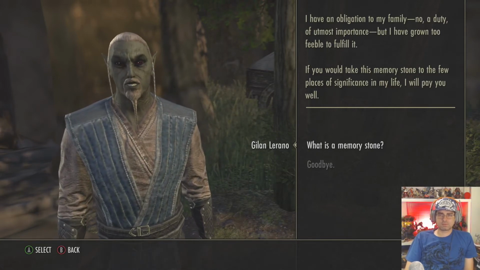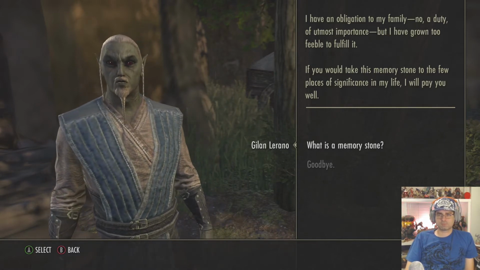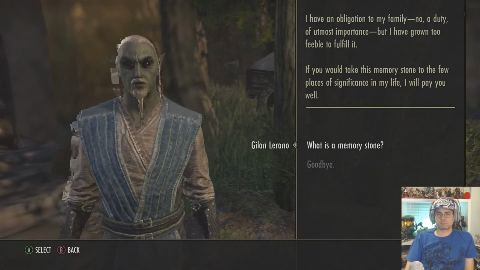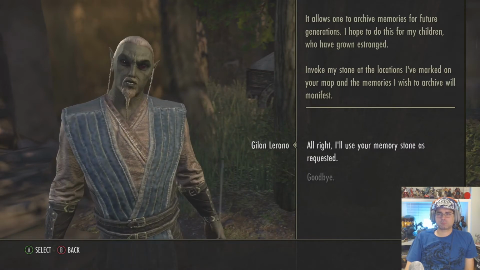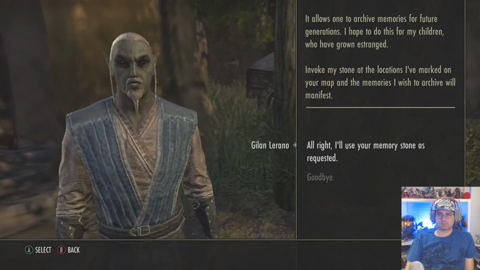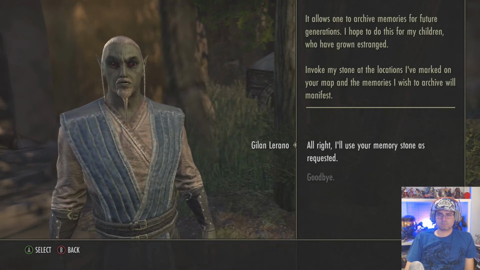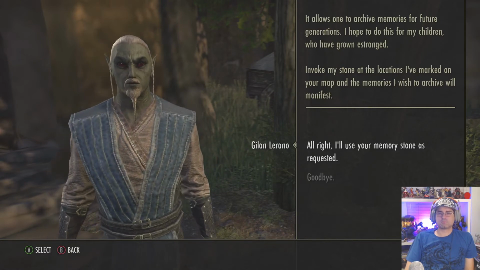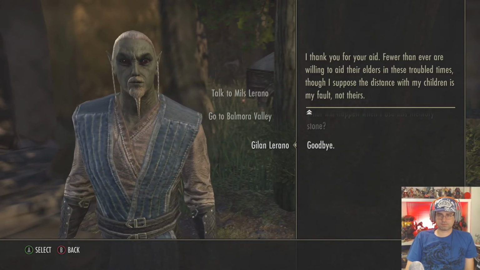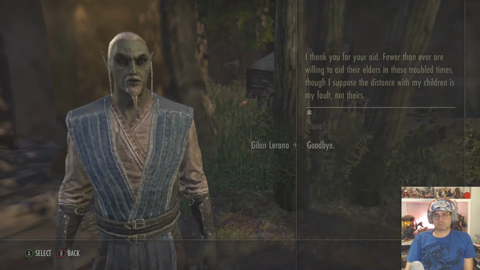I have an obligation to my family. No, a duty of utmost importance. But I have grown too feeble to fulfill it. If you would take this memory stone to the few places of significance in my life, I will pay you well. It allows one to archive memories for future generations. I hope to do this for my children, who have grown estranged. Invoke my stone at the locations I've marked on your map, and the memories I wish to archive will manifest. I thank you for your aid. Fewer than ever are willing to aid their elders in these troubled times. Now I suppose the distance with my children is my fault, not theirs.